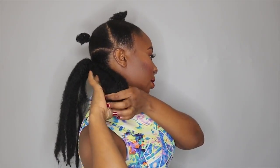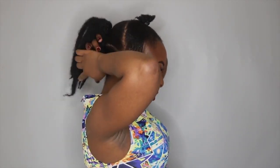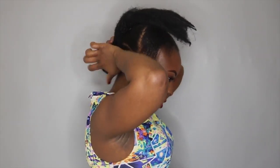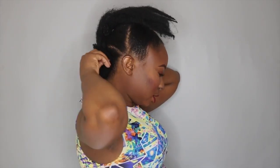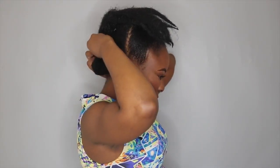And now that I have it attached, I'm going to take the first part and roll it under into like a ball. And then once I'm done rolling it, I'm taking a bobby pin and then secure it on the side. And then take another bobby pin and secure it on the other side.